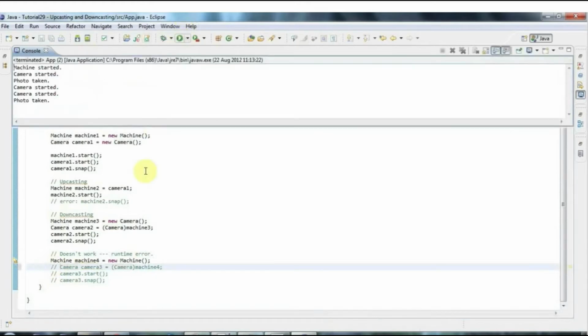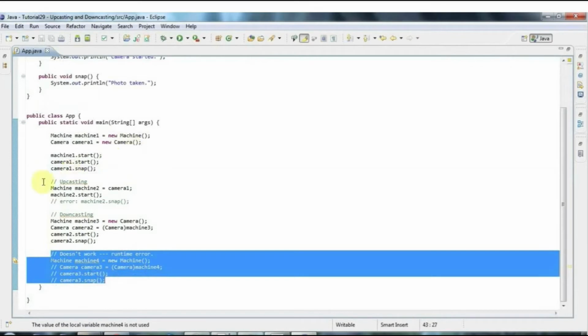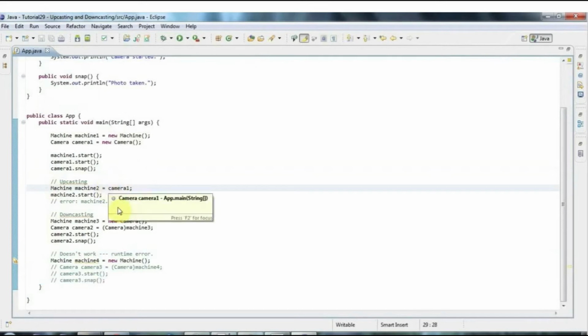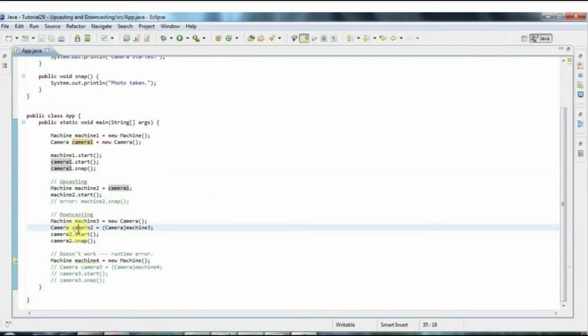There we go. So you can't do this, and so, as we see, upcasting is safe. That's guaranteed by polymorphism, and you don't need an explicit cast in brackets. But downcasting is inherently unsafe, and you have to really think when you're doing downcasting, and be really sure that the variable you're downcasting really does refer to an object of the type that you're downcasting to.